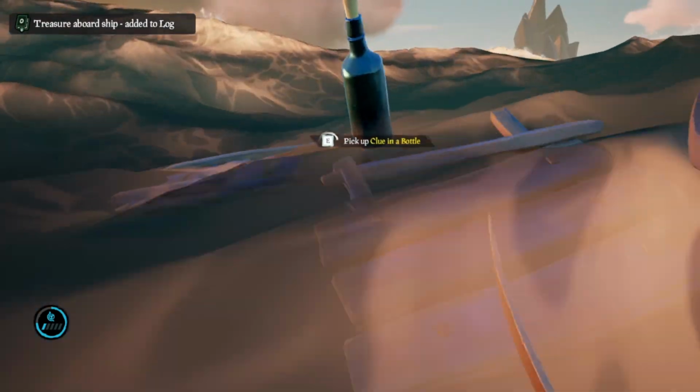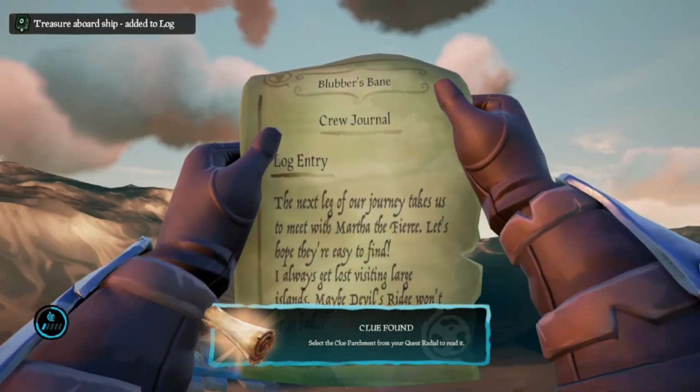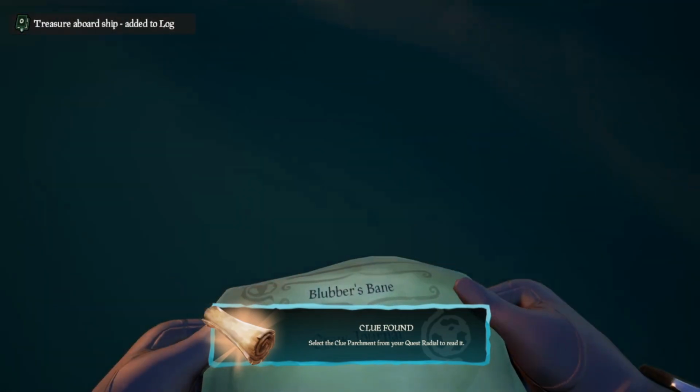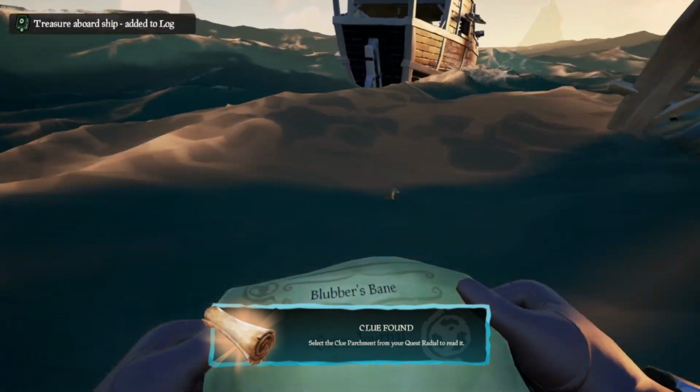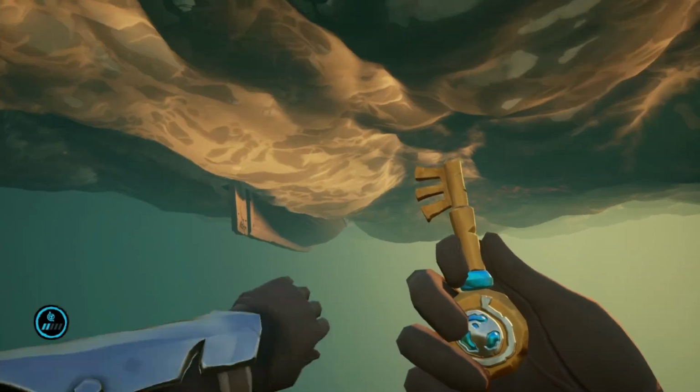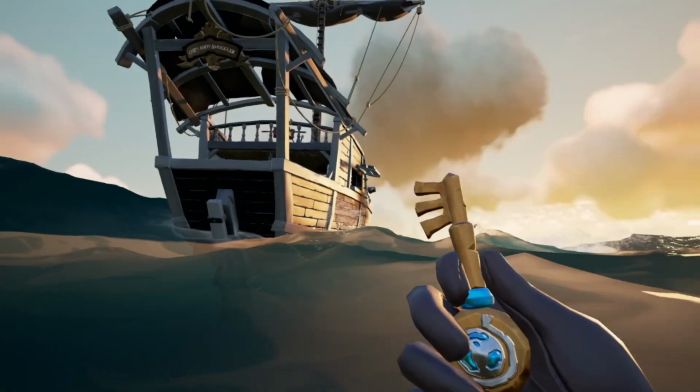Alright, we're here at the next location, and this is going to have a clue in a bottle. And as long as you keep following that path, you're going to find this along the way, and each of these notes are going to give you little tool tips of where to find things. Thankfully, we got the key, so we can just go straight to the first shipwreck.